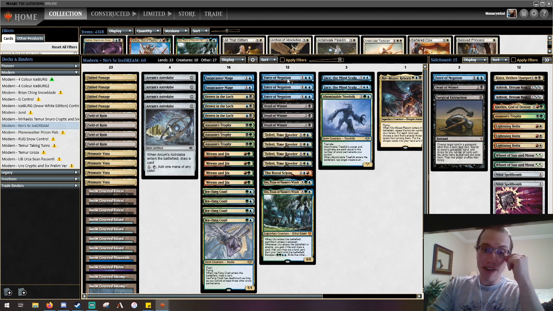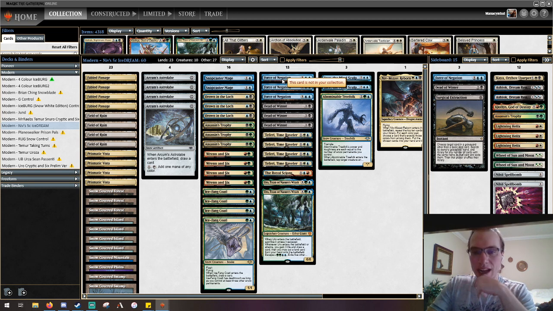And I feel like having Force of Negation against the unfair decks is very good. But then again, having Lightning Helix against the super aggressive creature slash damage based decks, burn and the like, could be very useful as well. So we'll just try to track what the meta looks like as we're going through this league.